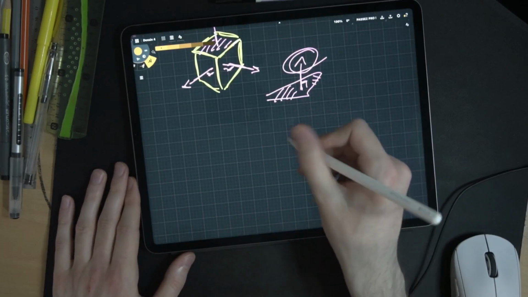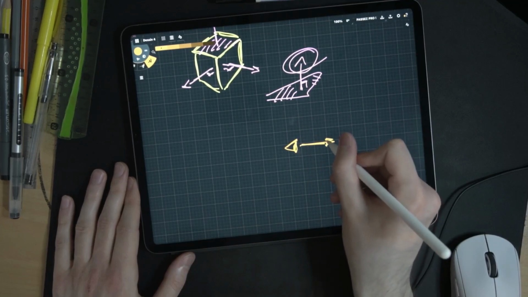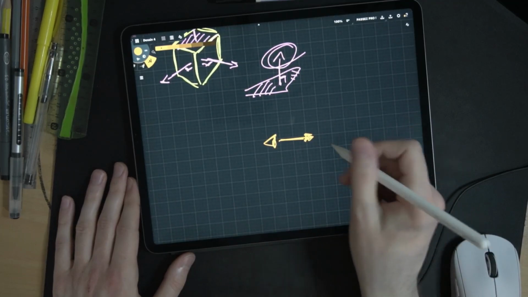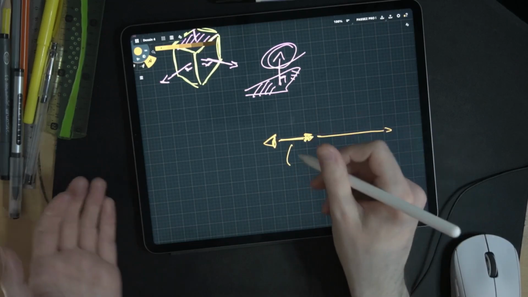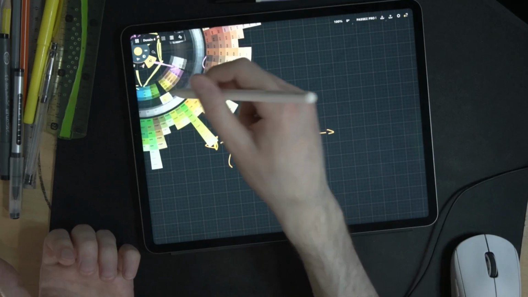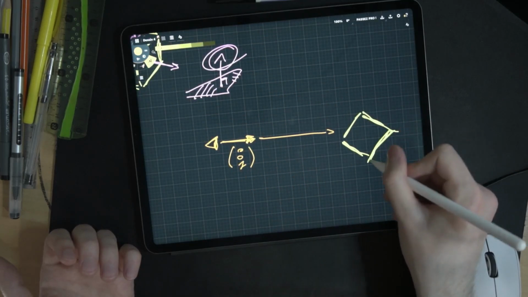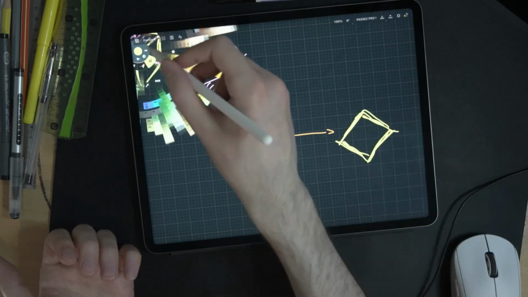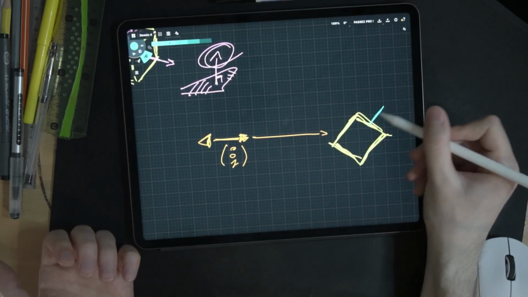So if this is your eye, and your eye is looking in some direction, which is the z-axis, we can represent this vector by (0, 0, 1). Then we are going to have some faces of the cube, like this. I guess this is my cube. Each of the triangles of this cube has some normal vector.